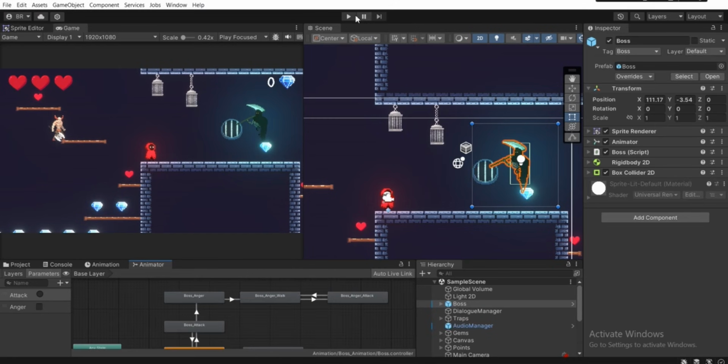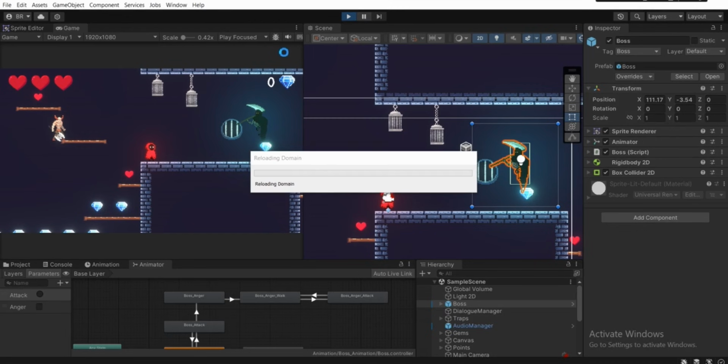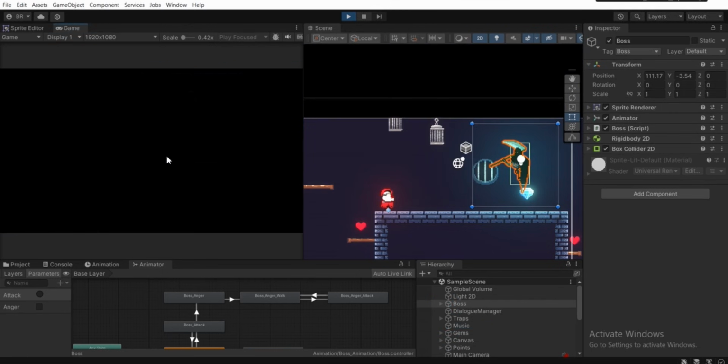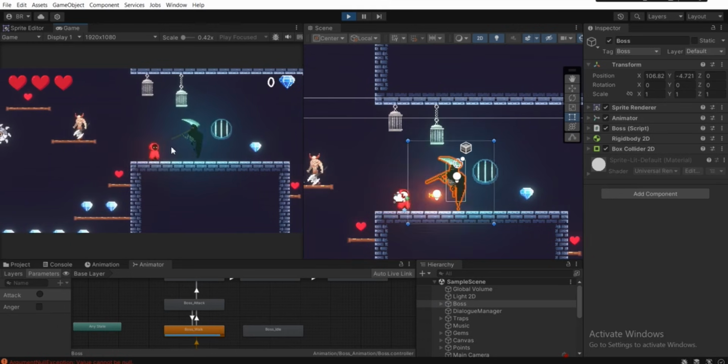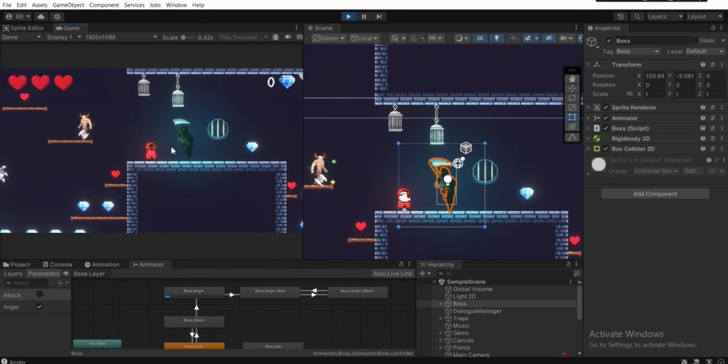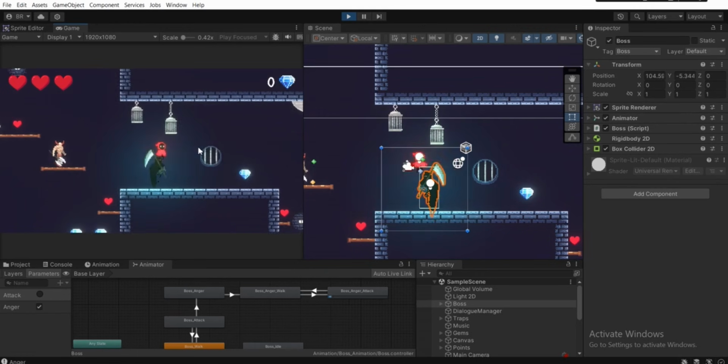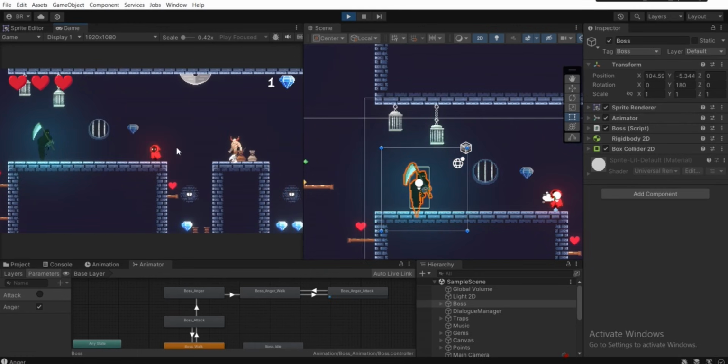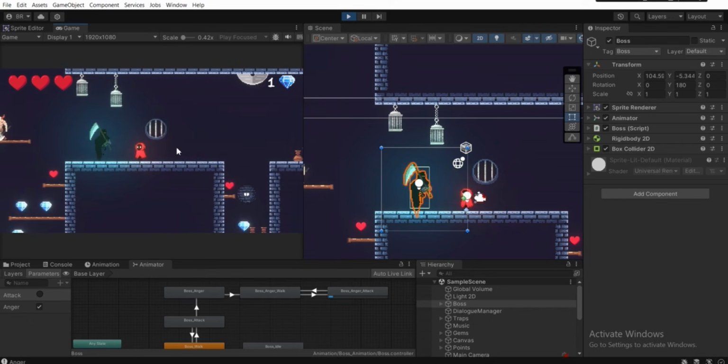If I just click on this play button, we're going to take a look of this. Just wait for it to compile. And so if I just fireball, we can indeed see it's in anger state, and now it's just chasing our player game object a little bit faster.